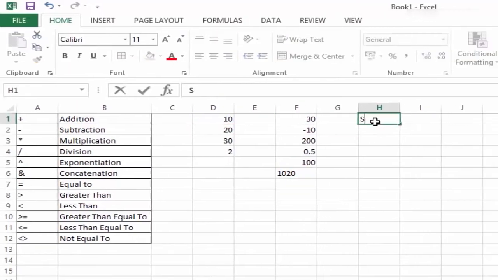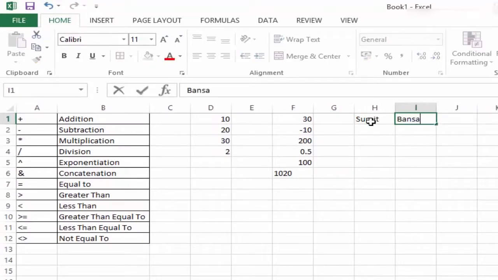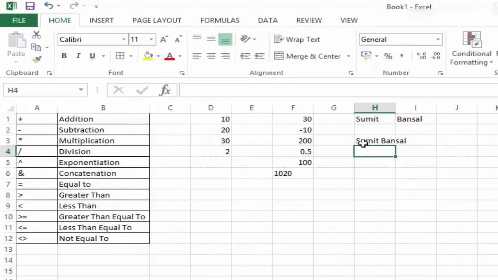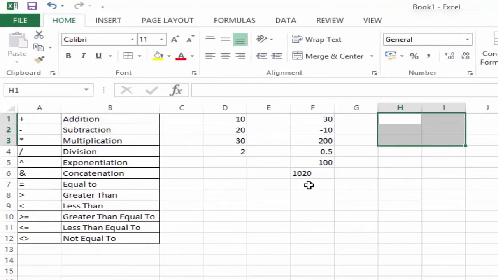Similarly, you can join two names as well. So for example, I have my name and surname here, and if I want to join these two cells, then I would say this ampersand this, and now when I hit enter, it joins my name. You can see that I have Sumit Bansal without any space. If you want to introduce a space, a good trick would be to use a space here and again use ampersand. So what I'm saying is Sumit ampersand a space ampersand Bansal, and now when I hit enter, it gives me my name with a proper space in between the name and surname. So this is how you can use concatenate.